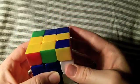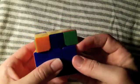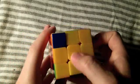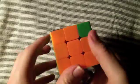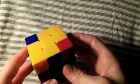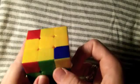We're going to turn the top 2 times to fix this white line. Bring it down, and I always spin it twice, but it looks like we spin it once. That'll be enough. And look, the plus sign's still there. We have blue with blue, orange with orange, green with green, red with red, and we're good to go. And that is how you swap these pieces around to where it always will solve itself.